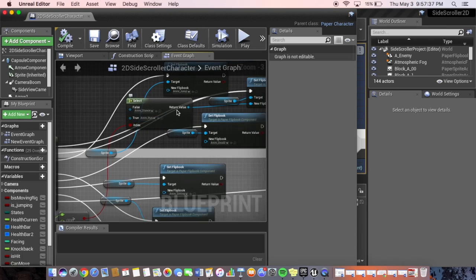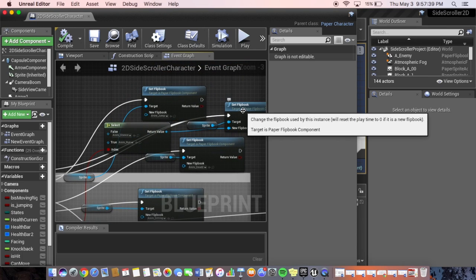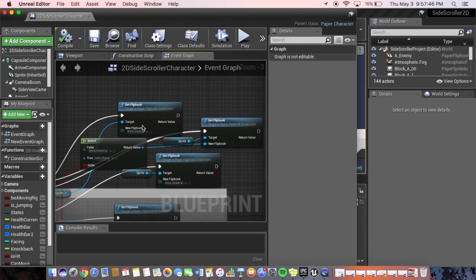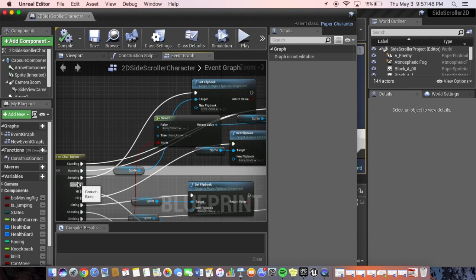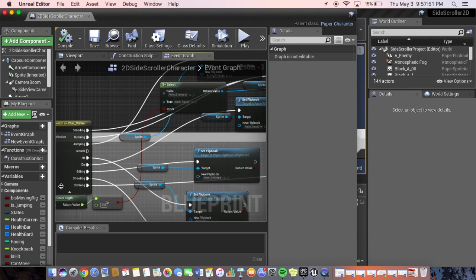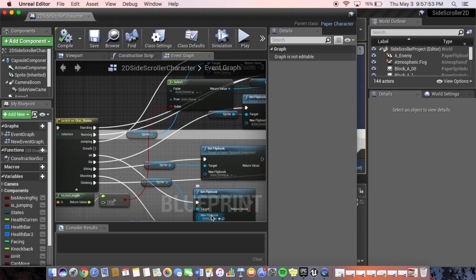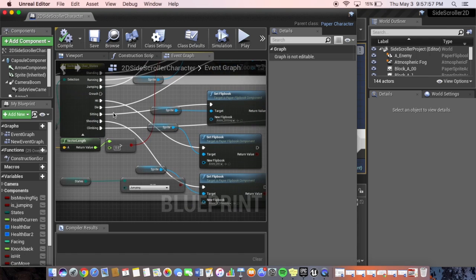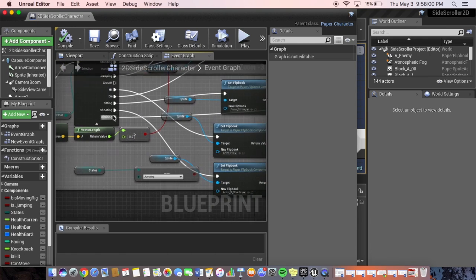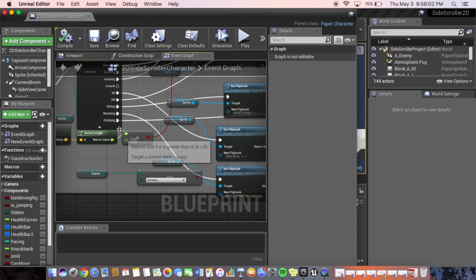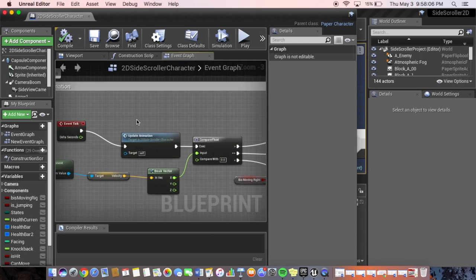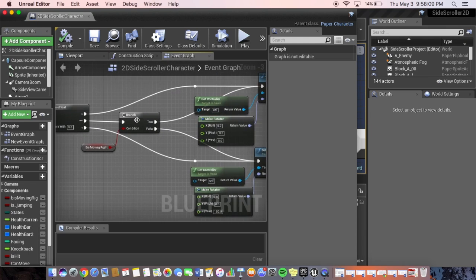And if it's true, it'll do the run animation, and then it will set that flipbook and target the sprite, and then it'll do the same thing for jumping. It'll set the jump flipbook, hitting sets the hit flipbook, dying will set the die flipbook, and then shooting, shoot flipbook, and climbing, and all that. So that's more or less the gist of it.